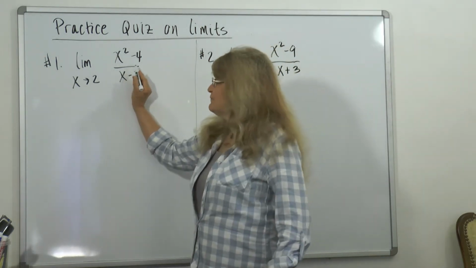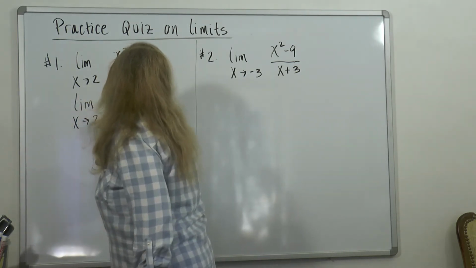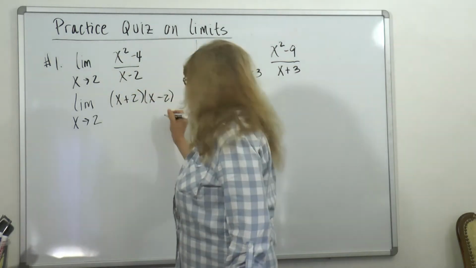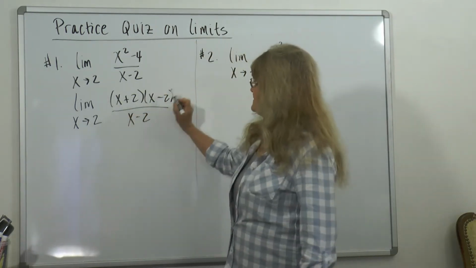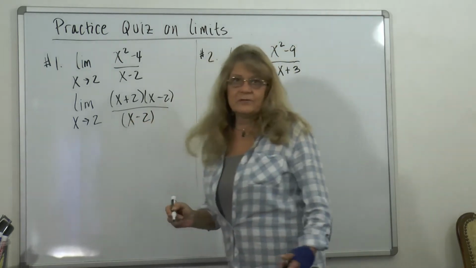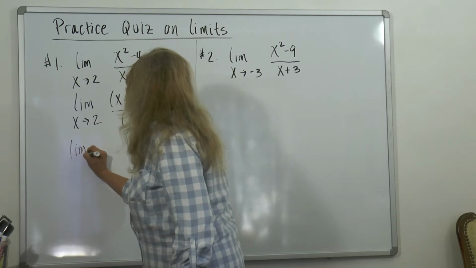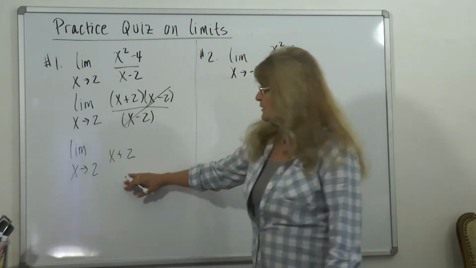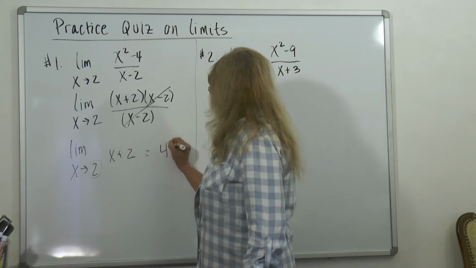Okay, so this is just a difference of perfect squares. So I can reduce this function just by factoring x plus 2, x minus 2, remember conjugates, right? When you multiply those conjugates, when I FOIL this, the middle term goes away. Okay, so difference of perfect squares. I like parentheses on my binomials. So these x minus 2's are going to cancel, and I have the limit as x goes to 2 of x plus 2. So once I don't have to worry about division by 0, I just let x equal that number. 2 plus 2 is just 4.